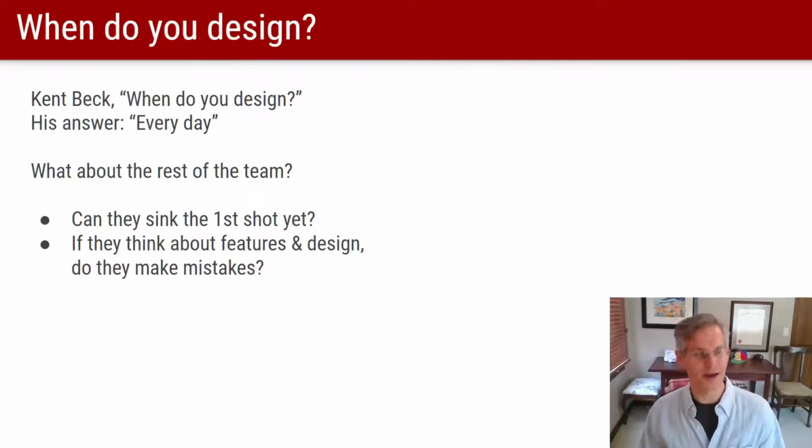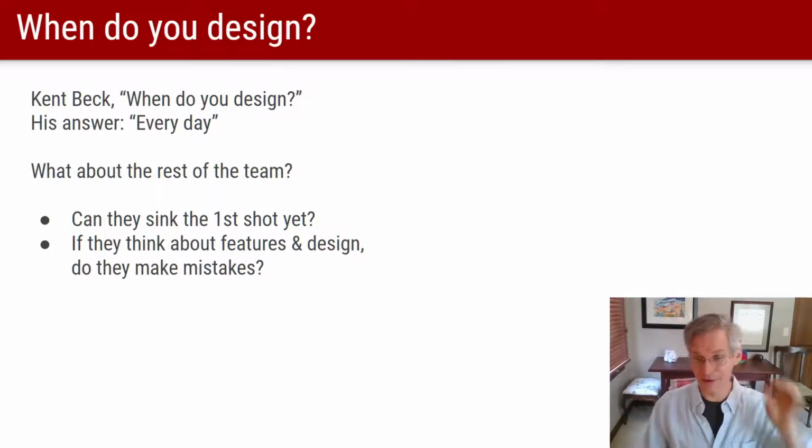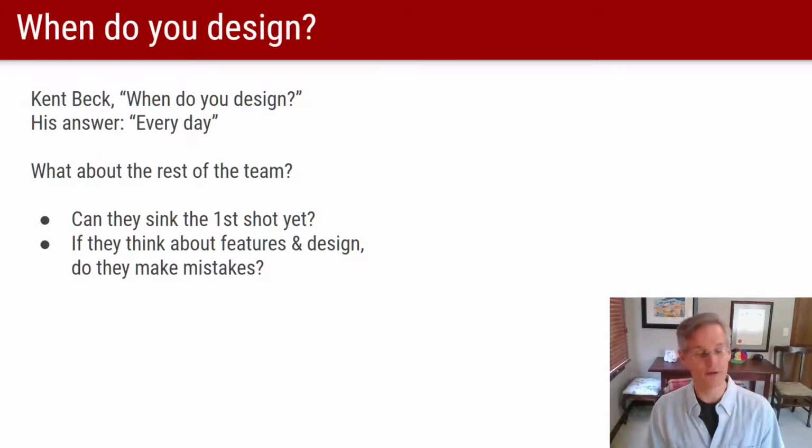So there was a quote that I remember reading about Kent Beck, and I can't find it, but it goes like this. Kent Beck was instrumental in the extreme programming revolution and agile software development. He pushed design patterns. He's done an enormous amount of good. He is probably the one who can best be credited for why we do integration testing and unit testing today. He invented JUnit, for example.